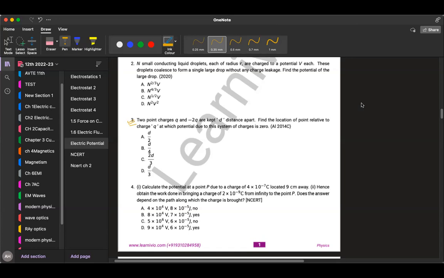These questions are from previous year CBSE only. Yeah? See, don't expect a theoretical question from physics, a theoretical paper in physics. You won't be getting straightforward questions. You will get derivations, but hardly. The weightage will be 10 marks to 15 marks. The weightage of derivation will be just 10 to 15 marks. Otherwise, you will get conceptual questions and numericals. Methods of charging, etc., cannot be asked in the exam. Usually, they don't ask questions from those topics. If you look at the last 10 years, they have very, very rare questions from those topics.